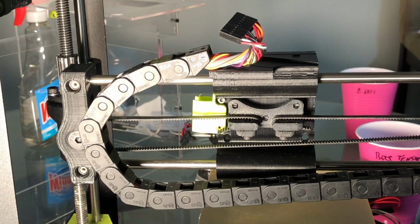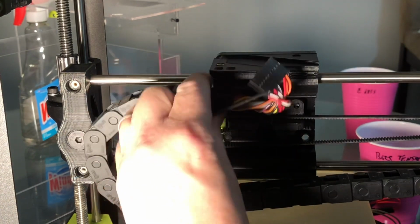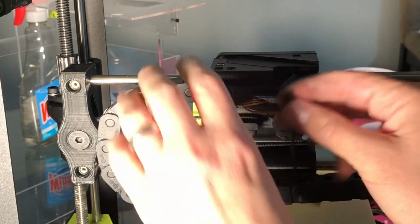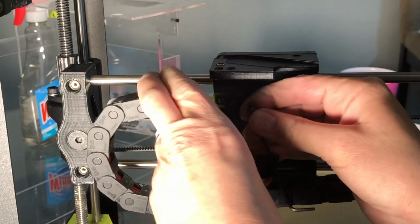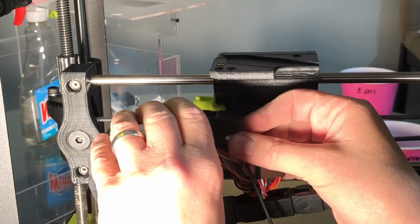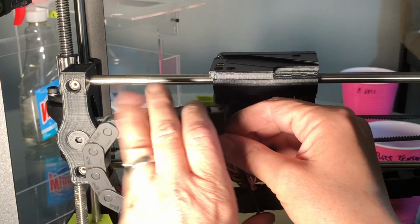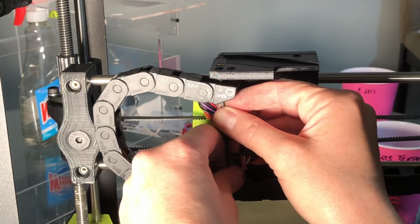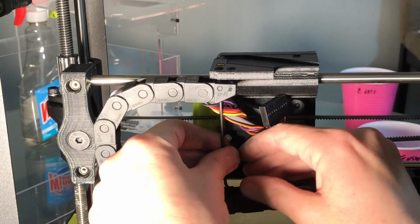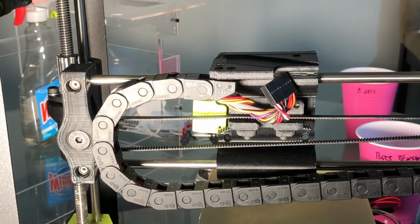Okay, almost back to the beginning. We're going to take the two tiny screws here and reattach the cable chain, making sure you don't lose them. Bend the wire back, get it up through the hole. See if I can even get it. There we go. Line it up with the set screw, or the heat insert, and drive it up in there. You don't want to tighten it all the way down, you want to get the other one started, and then go back and tighten them up.